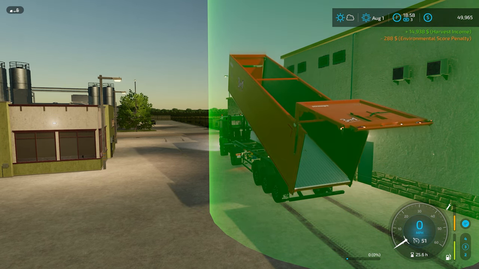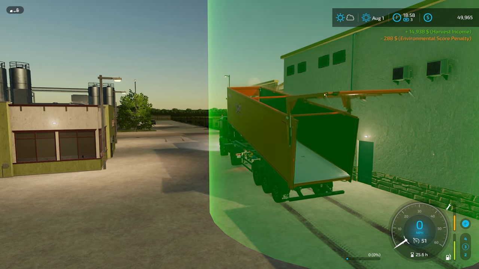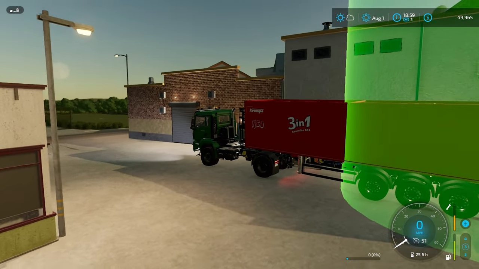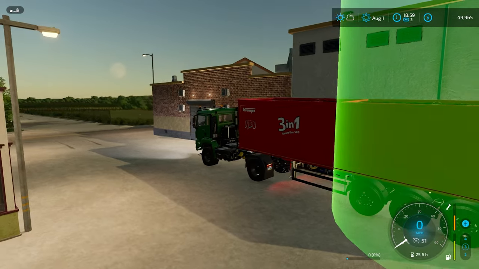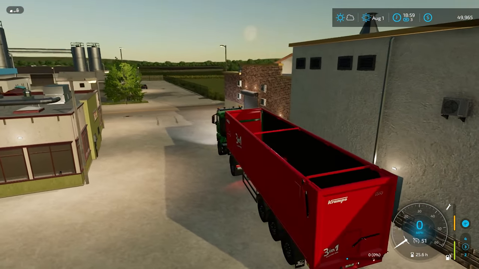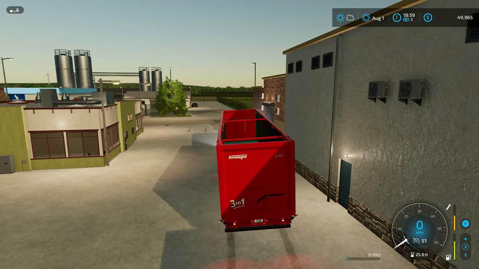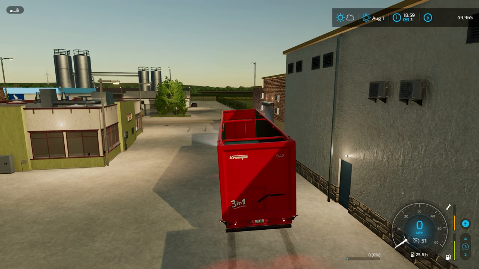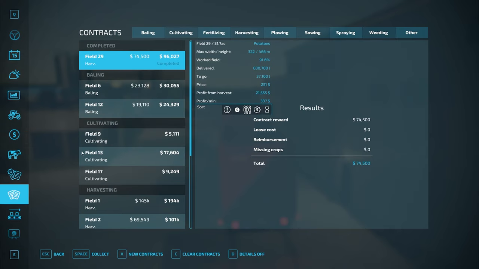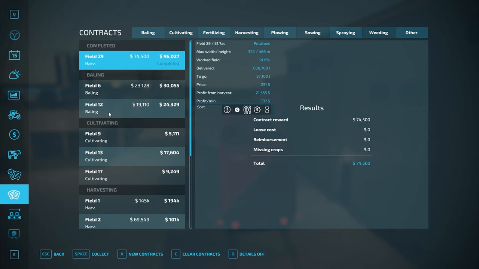We did get an environmental score penalty because our farm is, you know, not at tip top. But yeah, we were able to buy our man truck and we are leased to own on our hauler here. And we're leased to own on our harvester over there. So we'll definitely be able to pay the harvester off if we go knock out this big expensive one. Well, we're going to get 96k off of this.